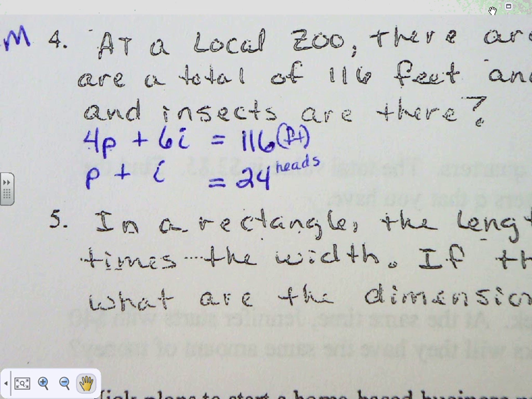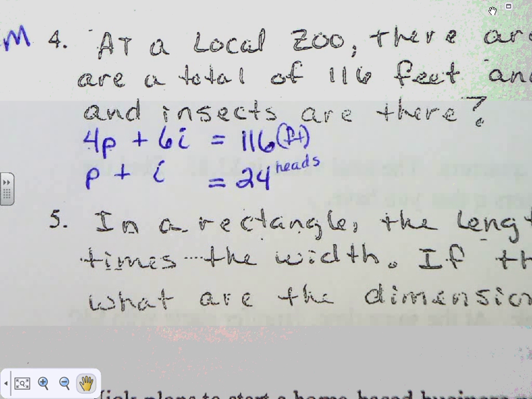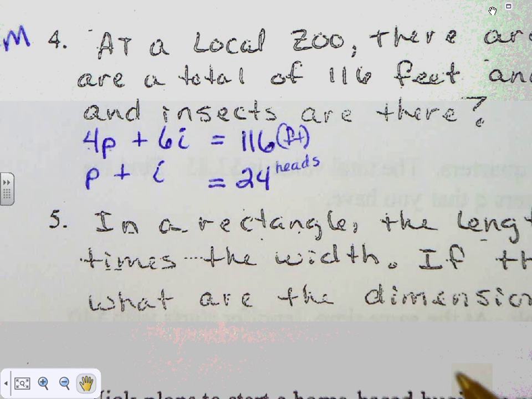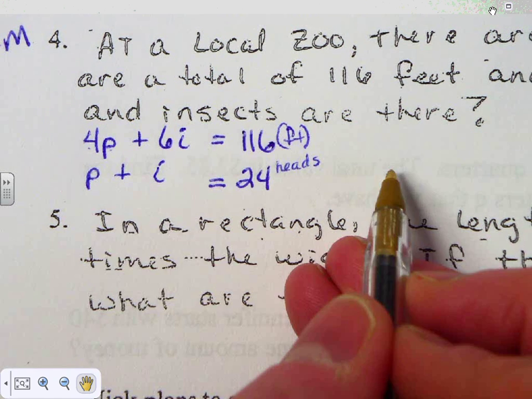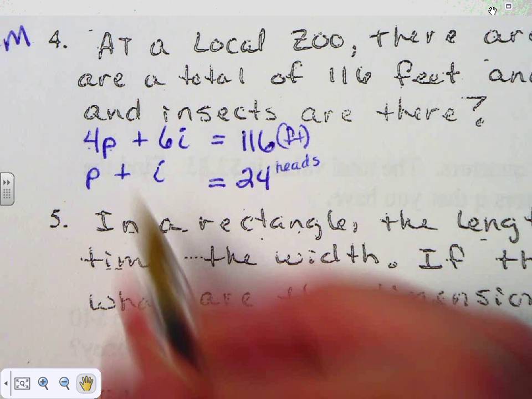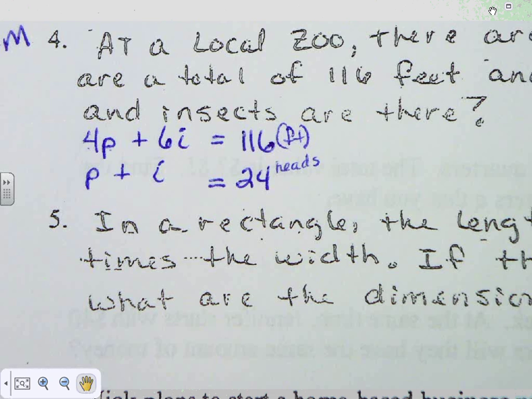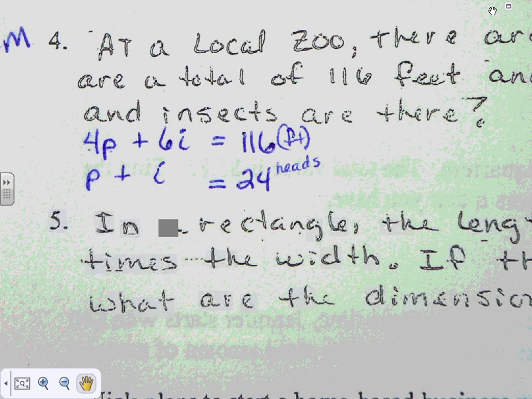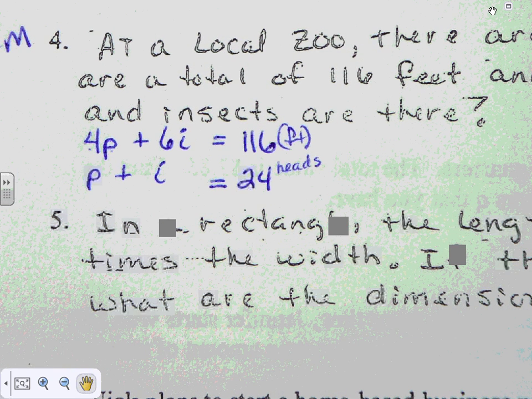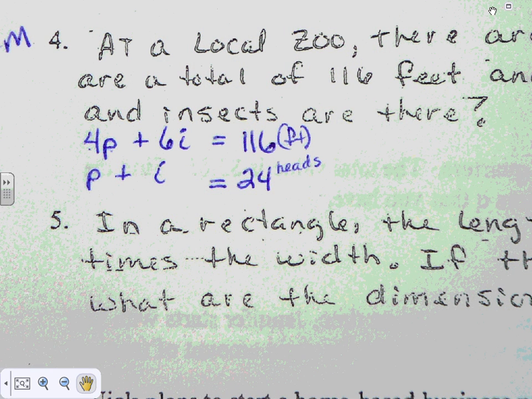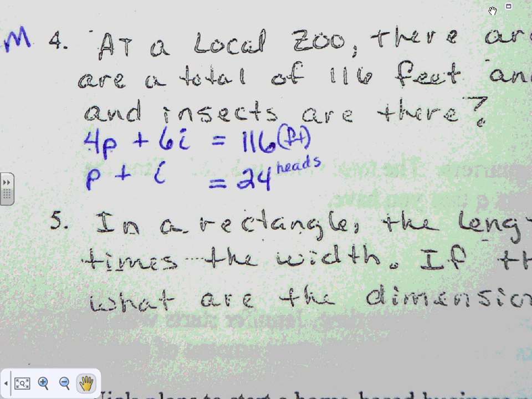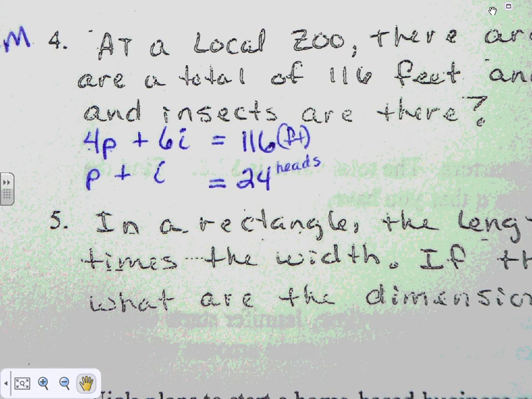You could use elimination, which I personally would use, because most of you seem to do pretty well on that in general. You could also use substitution if you're someone who is good at that. You could rearrange this to get the P by itself and then plug it back in, but elimination is usually the fastest way to do these, okay? Well, not necessarily. You can assume that, but remember it has to solve for both of them.